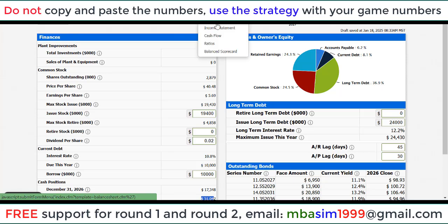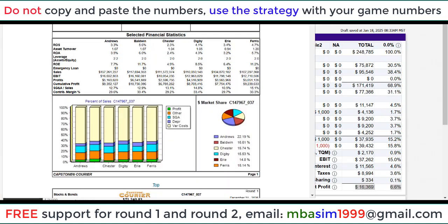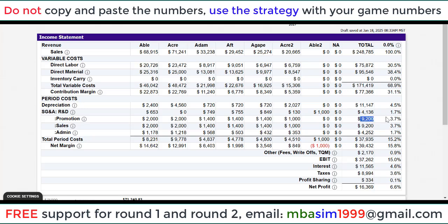Now we check the income statement. We get very high sales here, 31% contribution margin, and here is the profit. If we compare with last round, we had sales of 157, and now we get 248, and the estimated profit may be higher than that, right? So in early rounds we spend a lot on promotion and sales, you see here, and in later rounds we can get much higher sales and profit, maybe 20%, maybe 25%, and this contribution maybe 50%, right?